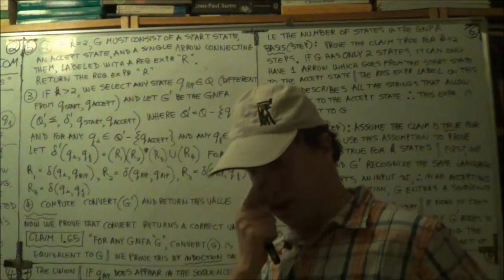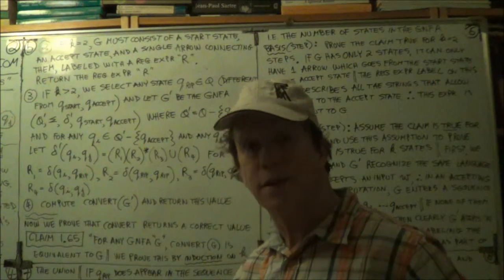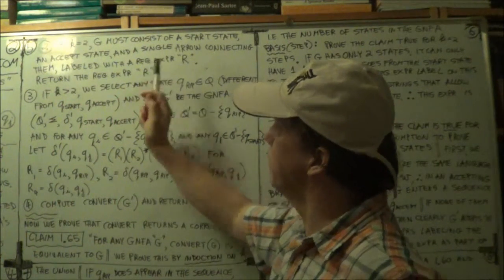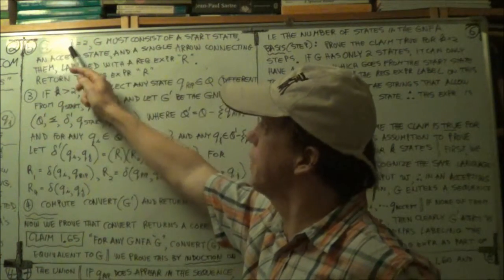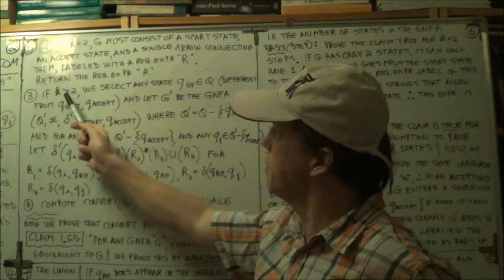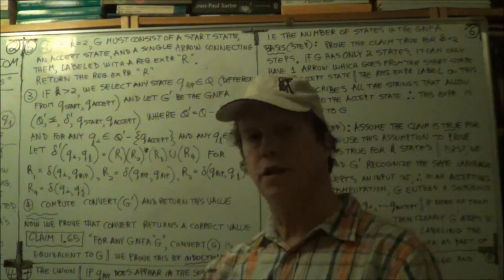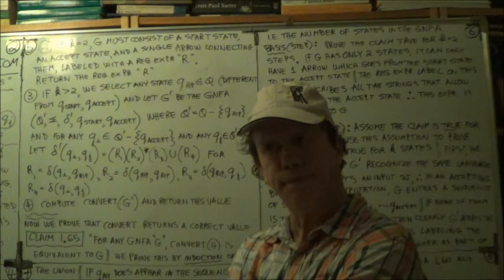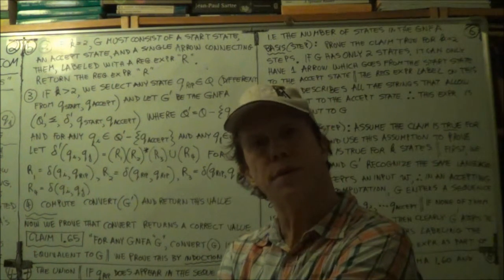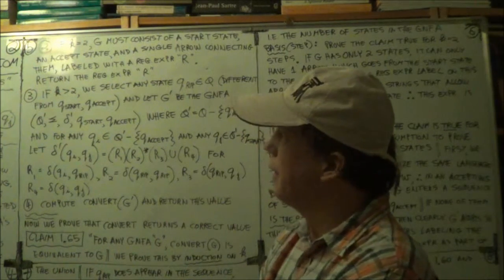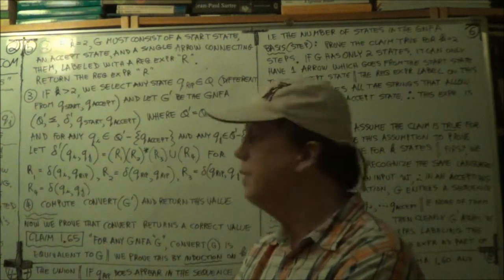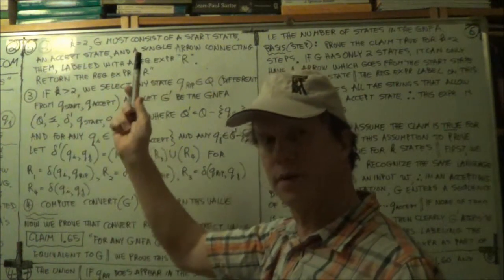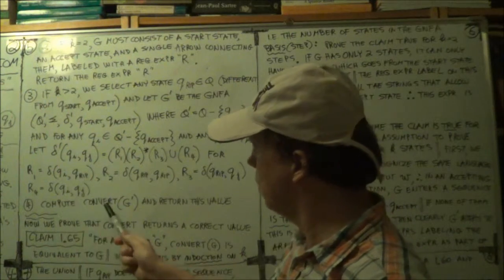In other words, this algorithm outputs that value, that R. So return, or in other words, output the regular expression R. Now, if K is not 2, so it'll be greater than 2, what you then do is the ripping. You pull out one of the states and you repair all the labels on the transition arrows in the way we described in the earlier session, with that union phenomenon, which is sort of described here. So when K is larger than 2, you pull out one of the states, and then you call convert again.